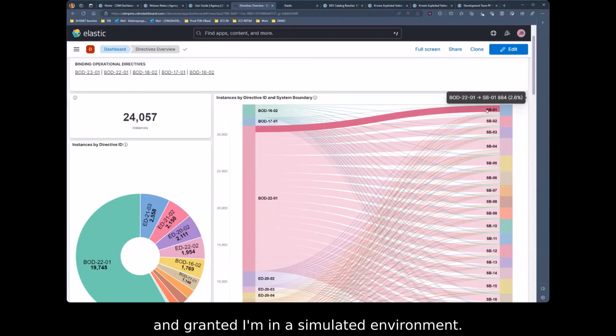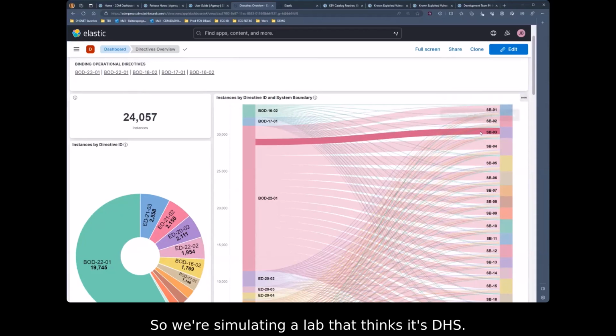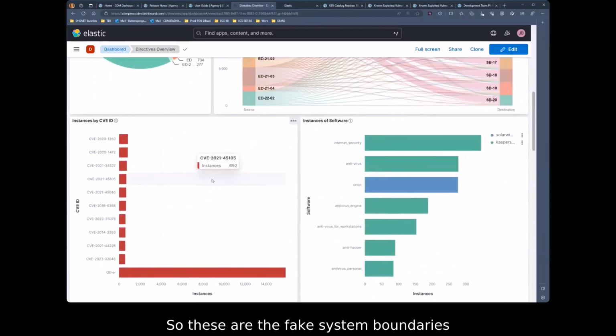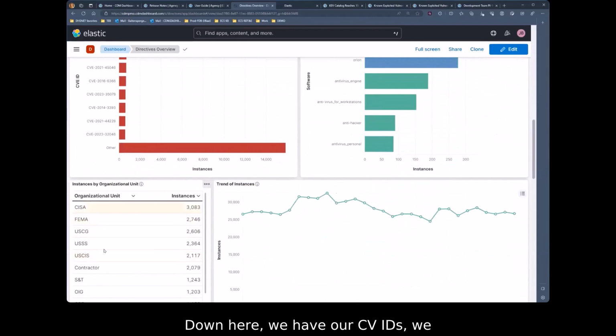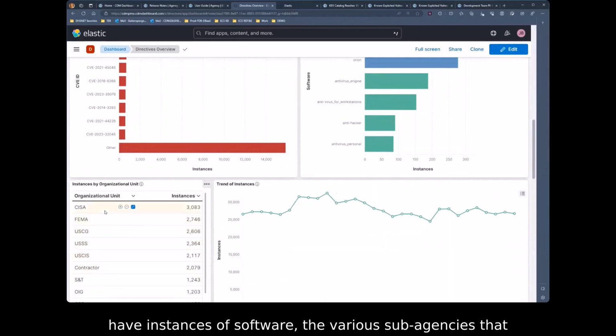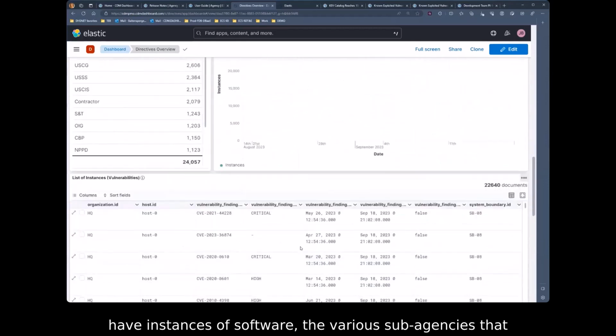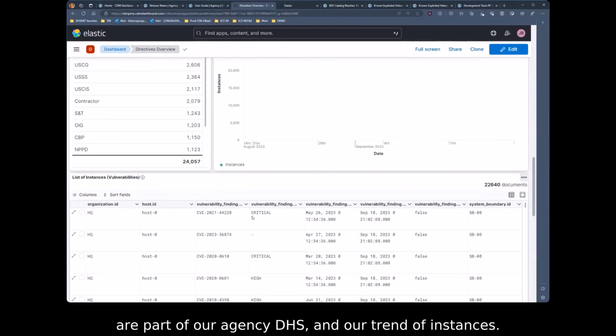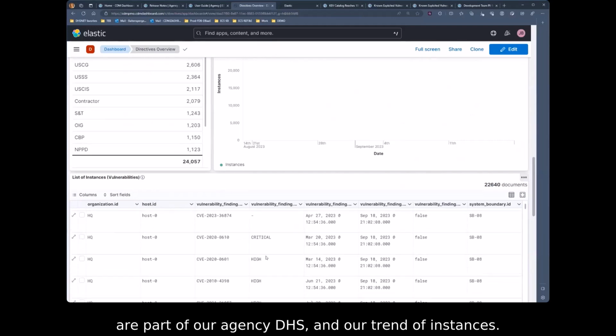And granted, I'm in a simulated environment, so we're simulating a lab that thinks it's DHS. So these are the fake system boundaries for our fake DHS agency. Down here, we have our CVEs, we have instances of software, the various sub-agencies that are part of our agency DHS, and our trend of instances.